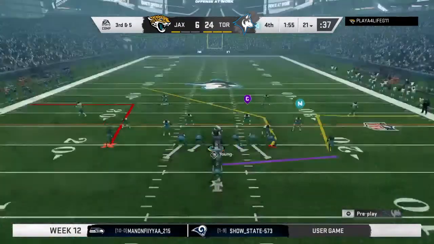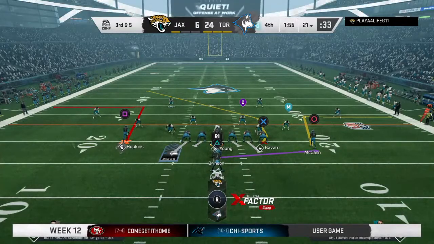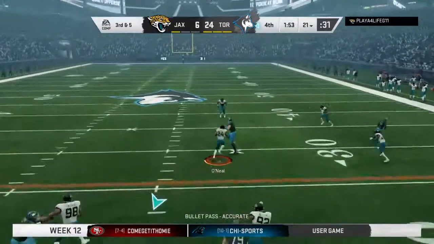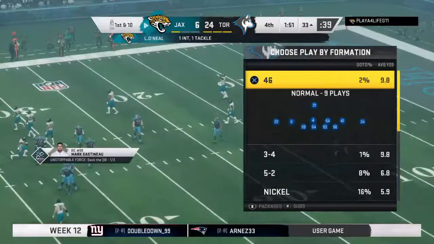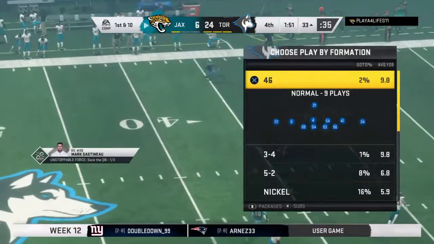And it looks like we've got a dime set here defensively. 6 DBs in the game. No gain on this defense. Ready? Here's Young. He rifles one that's intercepted. Picked off at the 30. And they have the football and will set up shop at the 33-yard line.